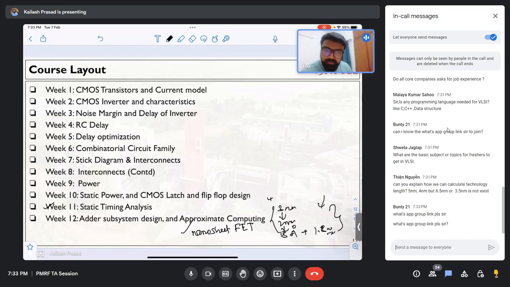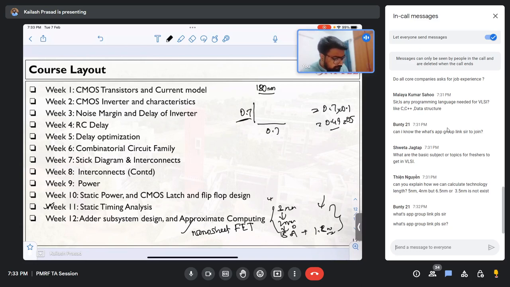So, earlier, when I talk about 180 nanometer, when I move to the next technology node, there is actually a benefit of area. So area is reduced by 50%, right? So what used to happen is that the length and width were scaled by 0.7 and 0.7, right? If you multiply 0.7 into 0.7, it comes to 0.49, which is around 0.5. So our scaling factor is 0.7.